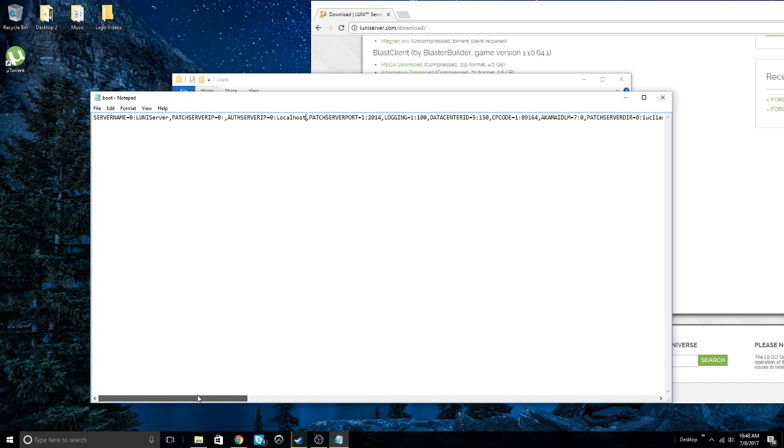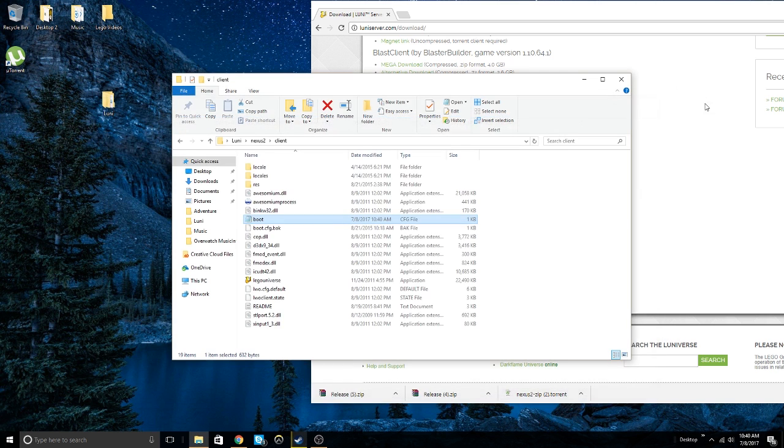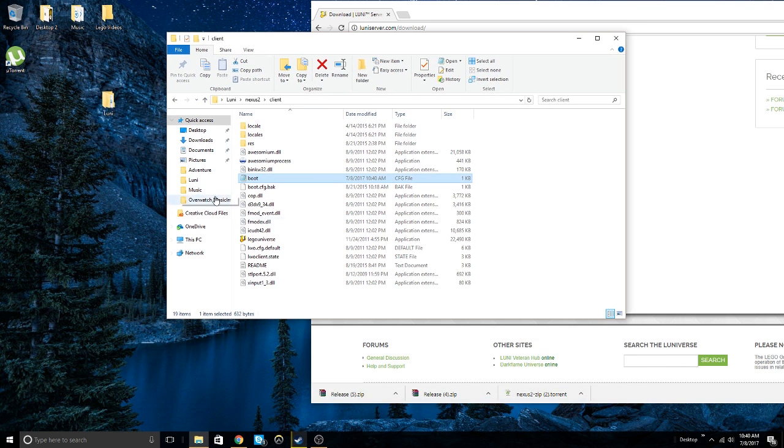Now drag this little thing down here, move it the whole way to the right, and then right here it says locale equals 0 DE underscore DE. You're going to delete this. This is going to change the language to English, which I believe you're English. If you're German, or you speak German I mean, then just leave it how it is, because I'm pretty sure it's Danish or German or something. Anyway, delete that and change it to EN underscore capital US. This should make it English. Now press File, Save, and close that. That's the only thing we're going to have to edit in the client.